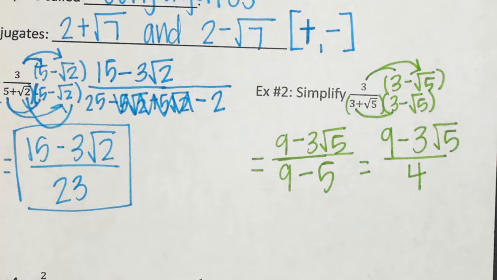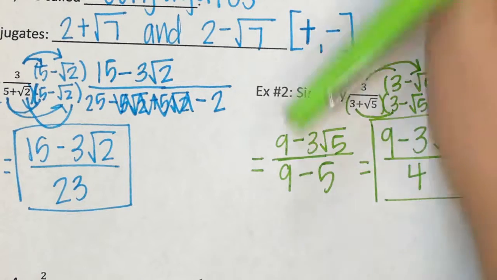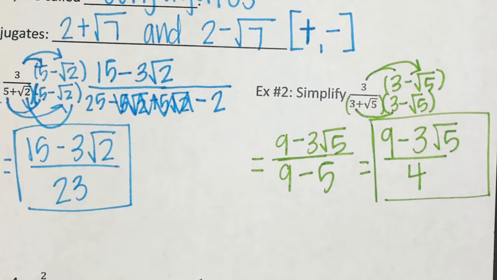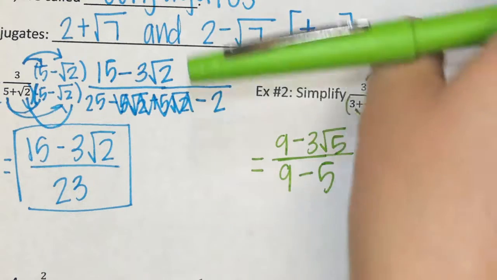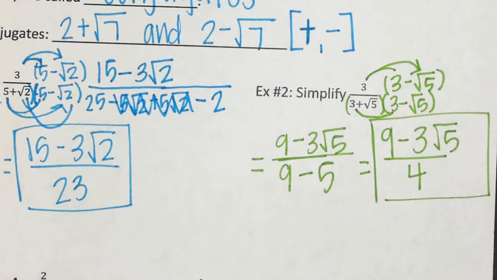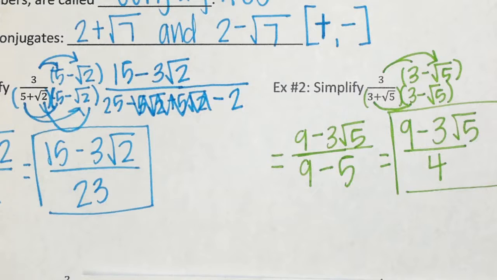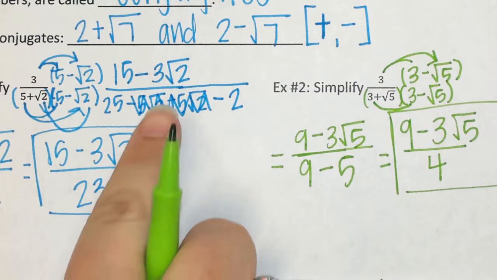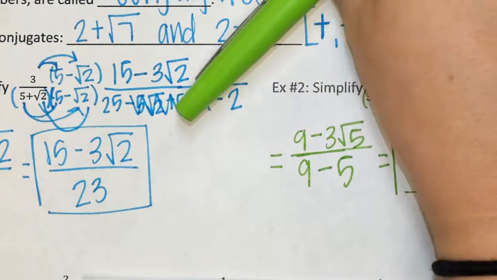Okay, we're still practicing. Because the square root of 5 times the square root of 5 is the square root of what? Which is? Because I wanted you to see that that middle part is going away. And that will happen every time. That's why I did that. I wanted you to see that you can use this shortcut, but you need to know the long way first. Okay, that it kind of goes away.